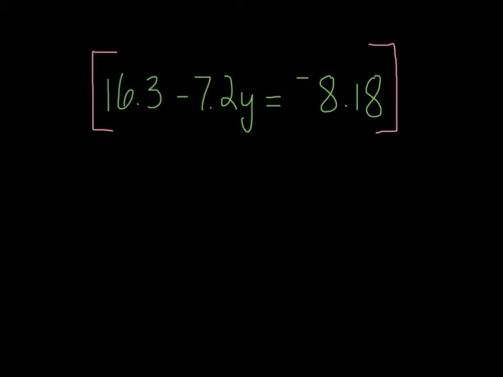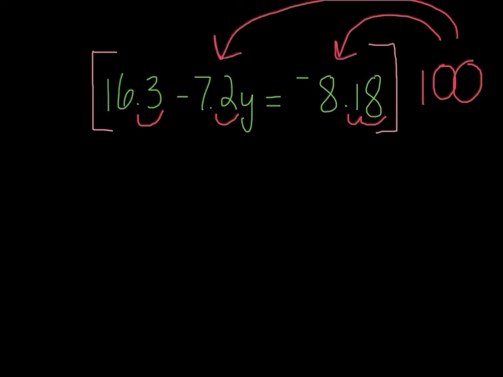I'm looking and I see that I have 3/10 here, 2/10 here, and then I have 18/100 there. So this hundredths over here on the right tells me that if I multiply my equation by 100, I should be able to successfully clear out all of the decimals, and then I have an algebraic equation that only contains integer values. So when I do that, I'm going to draw an arrow over to each term, indicating that I'm doing multiplication.